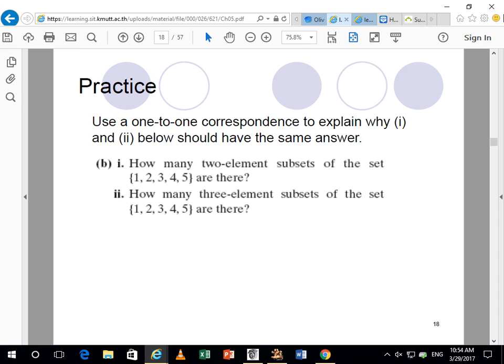Well, the key here is to recognize that in total there are 5 elements. So if there's a 2-element subset, that means the complement is a 3-element subset. So we're looking at complements.